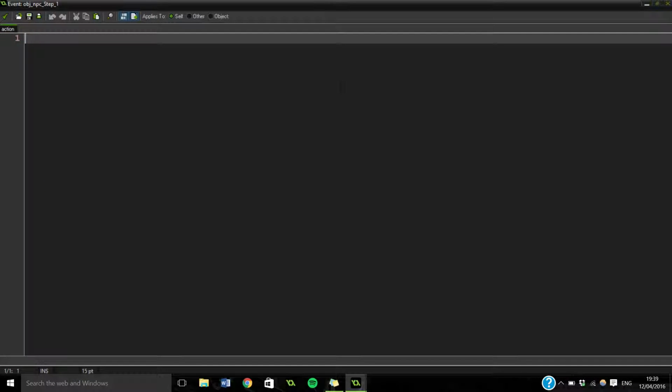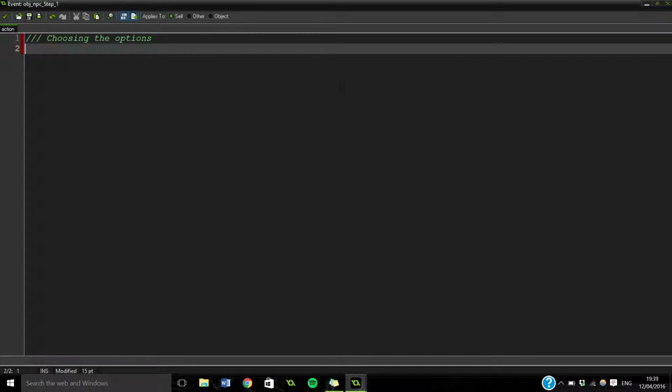So we're going to get a step event, drag a bit over, and this bit's going to be choosing the options. So what this is going to do is allow us to click on one of our options, choose it, and change stuff depending on that. So change the information.